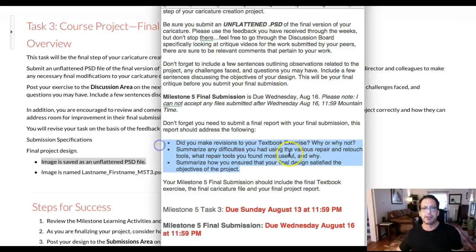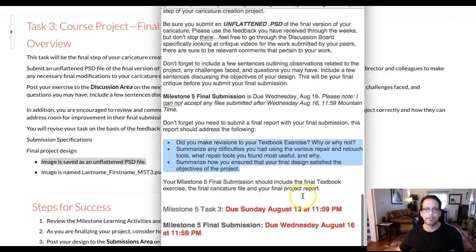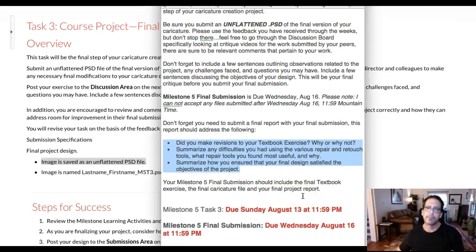I'm not looking for paragraph after paragraph, but I definitely want you to think about giving a good written synopsis so I can see that you've actually thought about the project as well as executing the objectives. Now, in your Milestone 5 final submission, don't forget to include your final textbook exercise. That's the repair, retouch, and restore tools, the final caricature, and your written report.